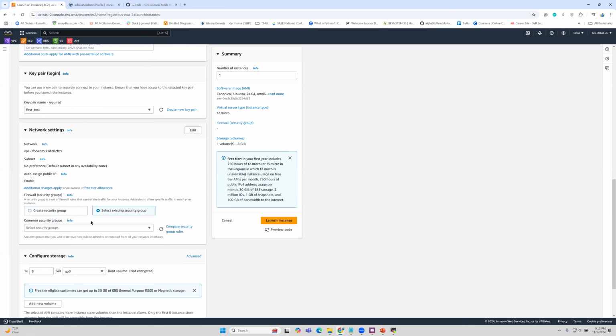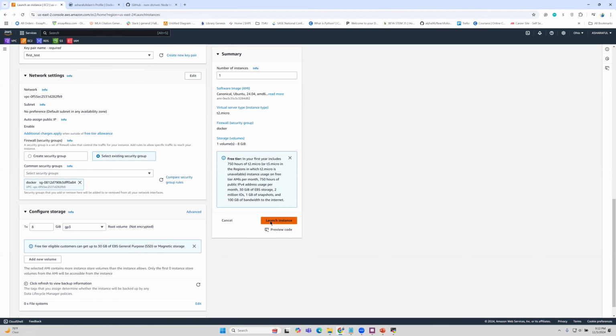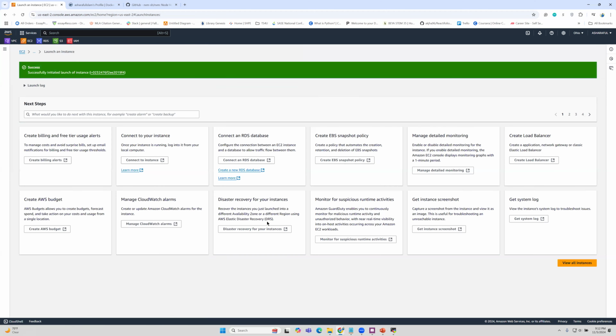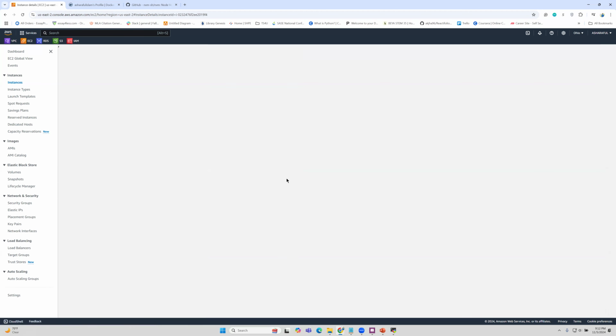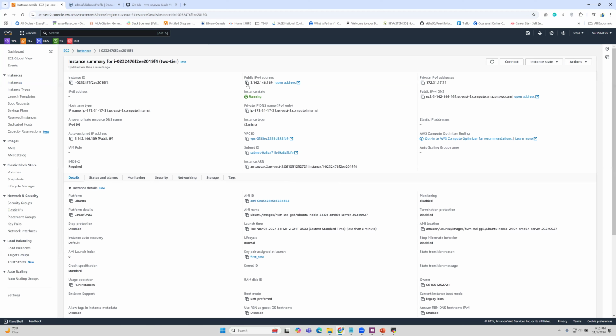I will be using the existing one, and everything should be good. Now I have to go back and SSH.